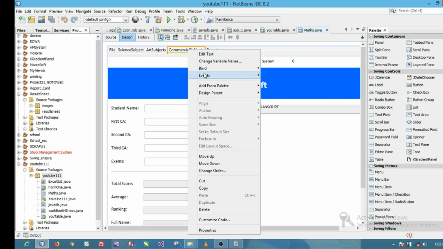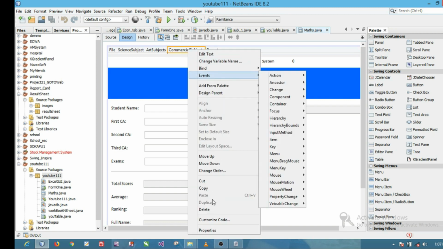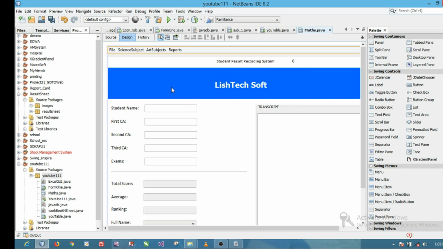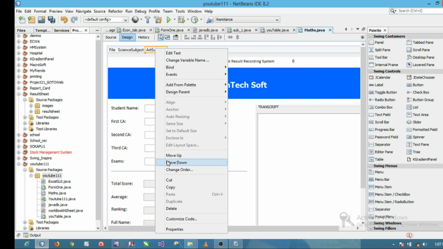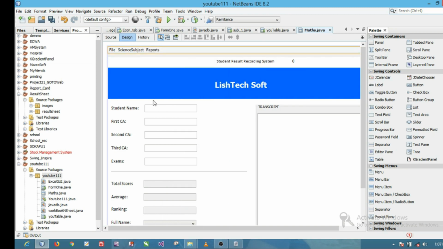So here we're going to delete it. We need all this. We don't need this. And of course, in your own program, you can make it so that anywhere you are, you can navigate to the other, maybe from the chemistry, or let's say from the mathematics interface. From here you can go to the chemistry and the rest, but mine is not like that.